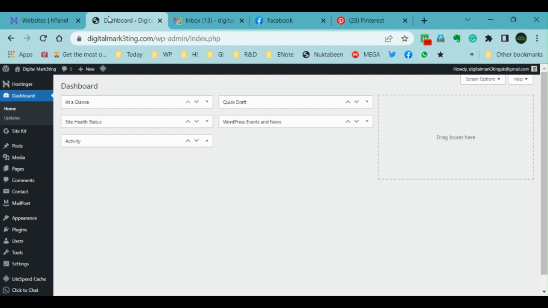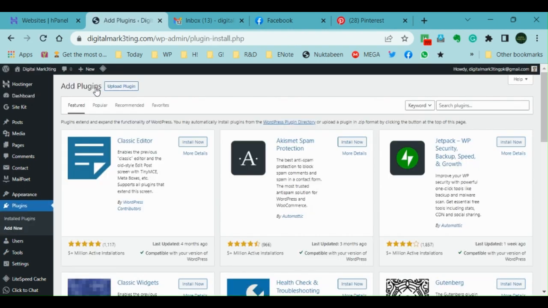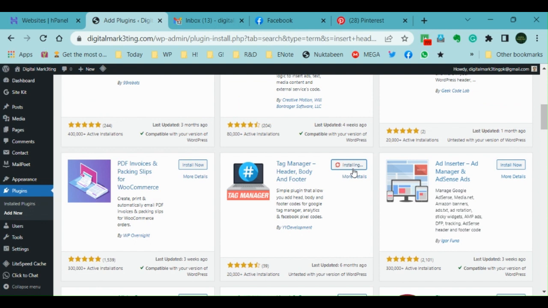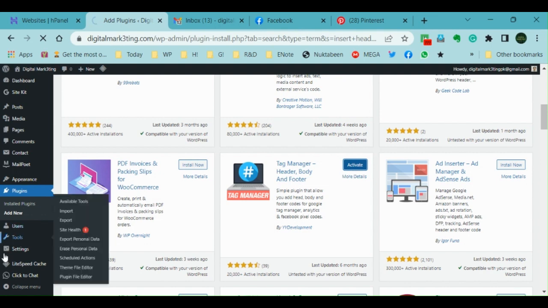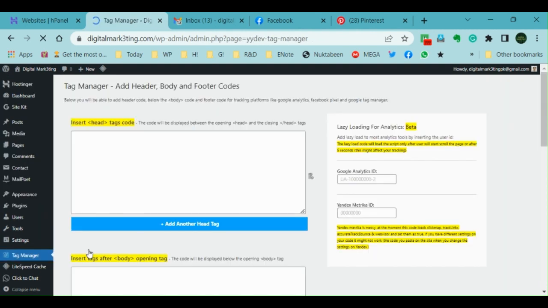Go to your dashboard, go to plugins, install plugins, click on add new, search for header and footer plugin. Okay, install this tag manager, activate it, go to settings.